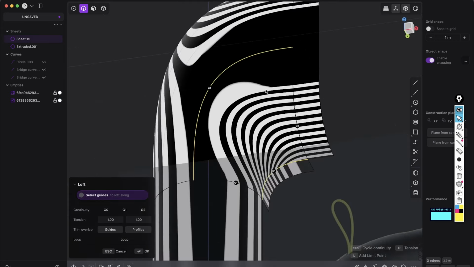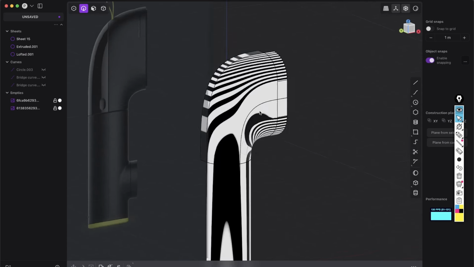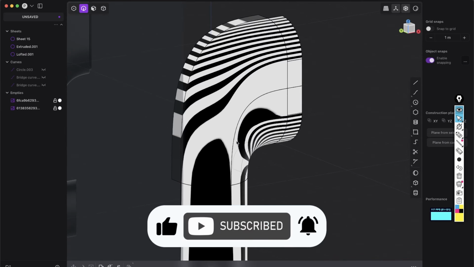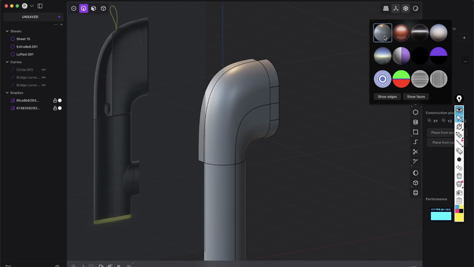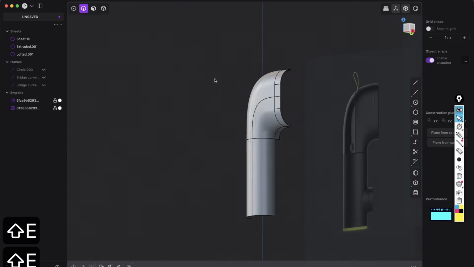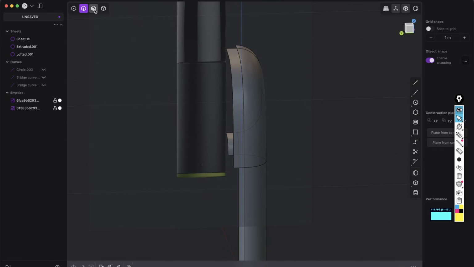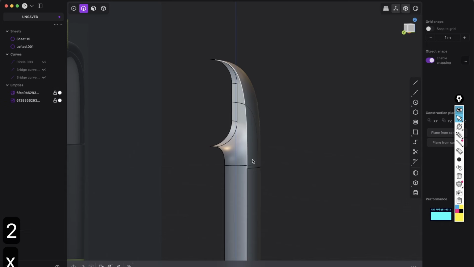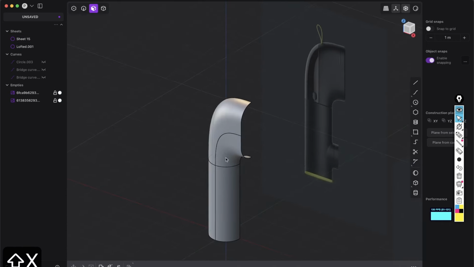Now we don't have any weird circles, right? This whole thing looks very, very nice. We don't have any distractions here. I know it's not class A and stuff, but it's already much better than if you just flash out a patch. So that looks fine here for us. Now go to face mode and select those two faces, Shift X to delete them. Sometimes you have a curve, so just delete them. And oh yeah, sure, delete those two here as well.